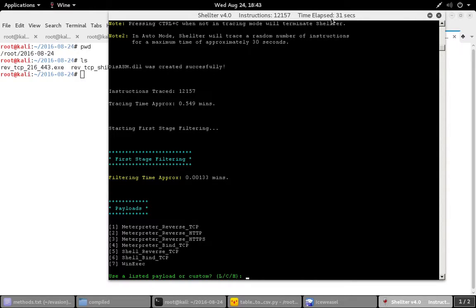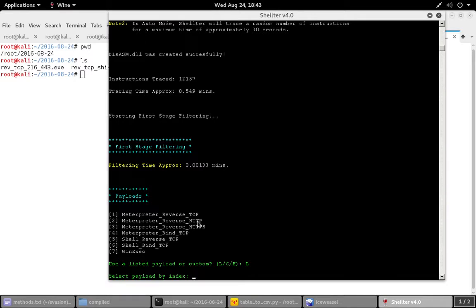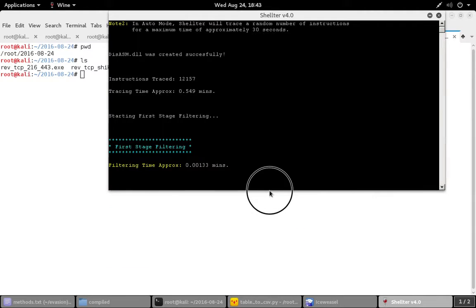The good thing is it includes some Meterpreter sessions built in, so we can directly use this one. Let's start with this one, but I will use the other one in the second part. I will use the first one, and this is going to be listed, and then the index is 1.